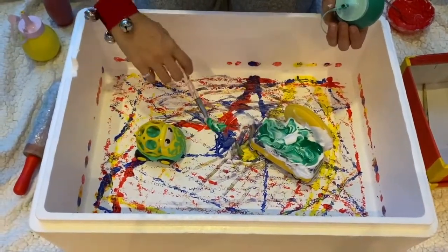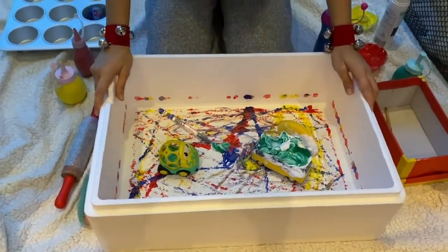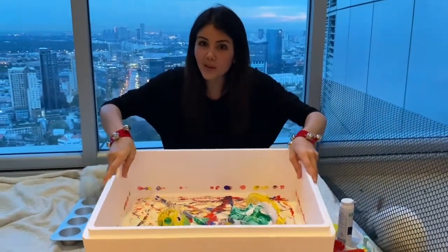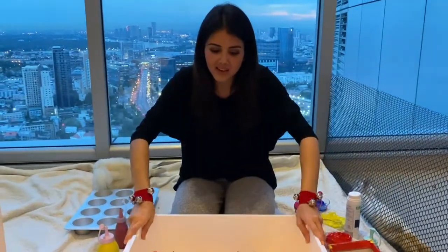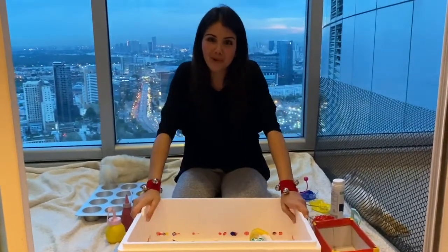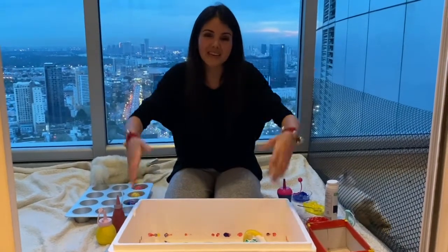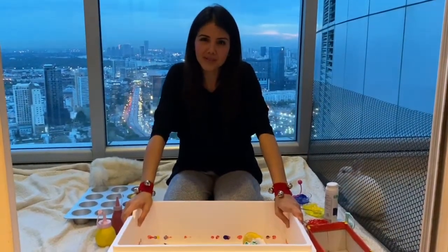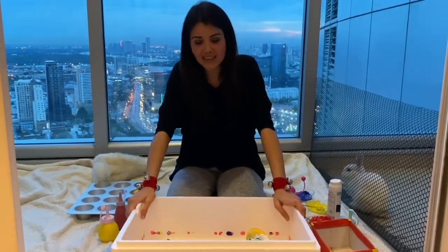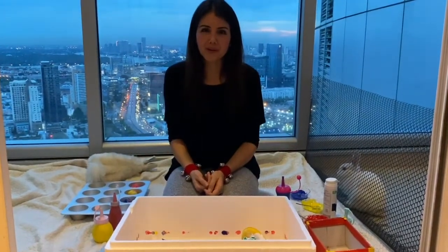Look at that. I can assure you this activity will last the children a long, long time. And it's all gonna happen inside this used box, which means that you can just throw it all out at the end if you're not gonna be using the art afterwards. But actually it would be nice to place this rainbow art piece on your window at home so that we can join in the rainbow support movement for all the doctors. So, basically this is our Friday special idea, and I hope you guys will enjoy having this as an inspiration for your play at home with your mommy and your daddy.